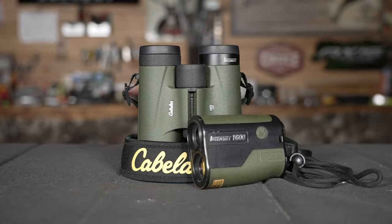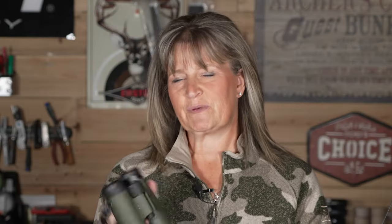Another thing I carry in my pack is optics. When I'm whitetail hunting I usually have 8x42s — get the best ones you can afford so you can see what's going on in those far cornfields. Also, a rangefinder. You want to make sure you have one so when you get into the stand you can range different trees, clumps, and little bushes so you know the yardage before a deer walks in. You're not fumbling around for your rangefinder at the last second — you already know that 20-yard mark and that 30-yard mark. It ties back to my TruGlow single-pin Range Rover movable sight. I know that tree over there is 20, that clump of grass is 25, that bush is 30 yards — and as the deer is coming in I can very quickly move that pin and make my shot.